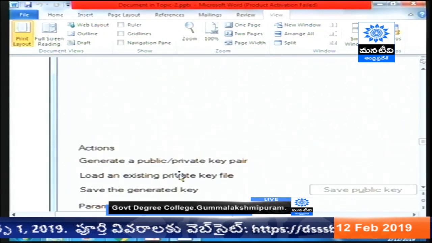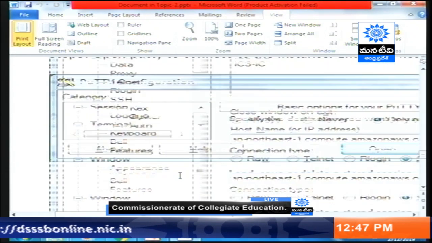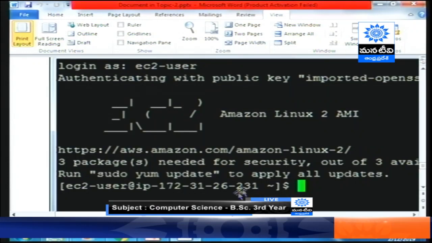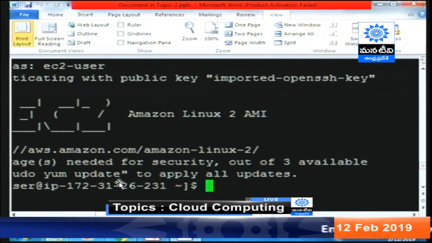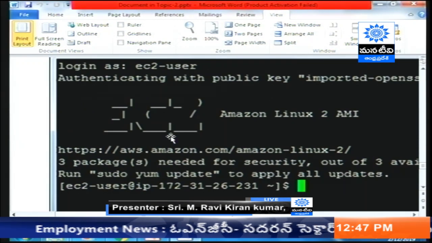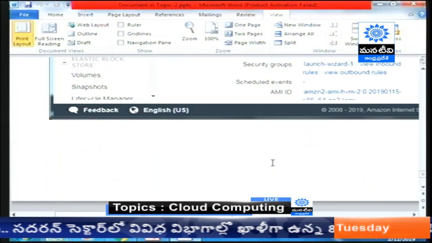So you can connect to it. You have to generate all these public keys and private keys. Using the key, you can connect to it. This is how it looks once you connect to it. This is the private IP, and you can have a public IP also because you are accessing it over the internet. I don't have any physical infrastructure with me, but still I am able to connect to it. So I can perform all those activities, whatever I want. I can install a GCC compiler, I can install a Drupal platform, I can do all those things. So this is about EC2 instance creation.